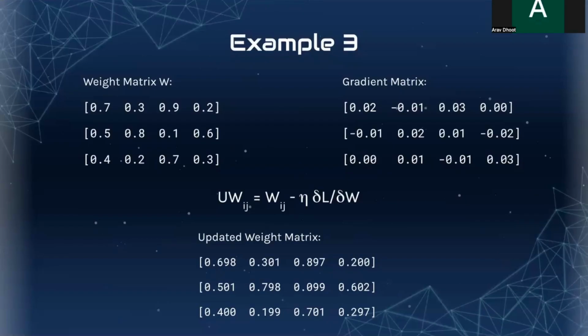Now, let's trace what happens to this entire matrix during training. We're building a network to classify cats versus dogs, and we're watching how one weight matrix evolves. Initially, our matrix might look random, numbers scattered between 0 and 1, and the network makes terrible predictions, giving us a very high loss. We compute the gradient matrix and update all the weights simultaneously using matrix operations, and repeat this hundreds and sometimes even thousands of times on images of cats and dogs.